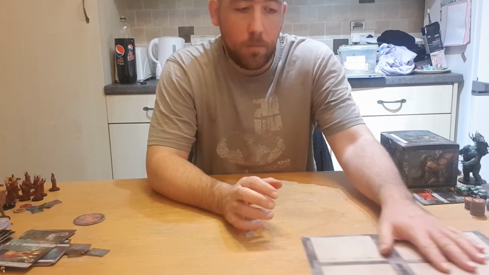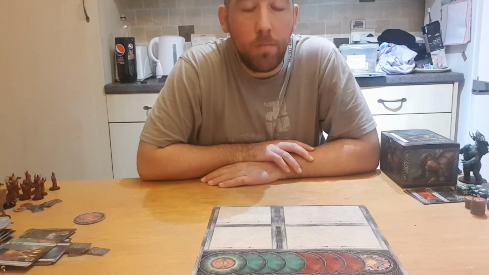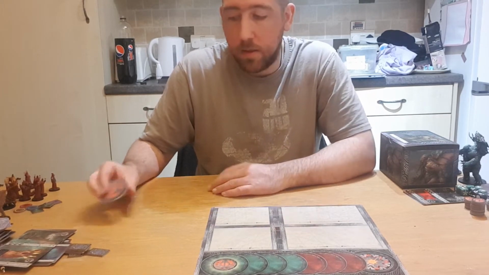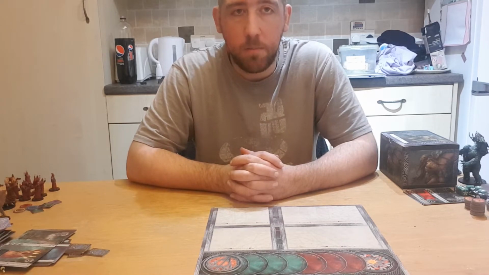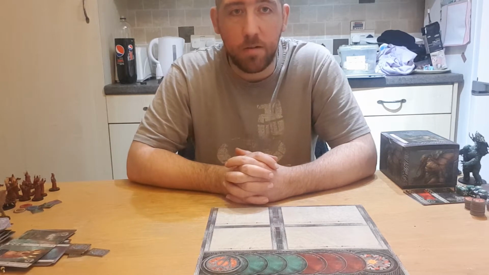So this is the game board, or storyboard as it's called, and that's the first thing we're going to need. This is a summoning token. I like to put that at the beginning. You don't have to do this, but the Elder God that you choose would actually go in that space. I like to put it underneath, so when the Elder God comes in, it's already there.